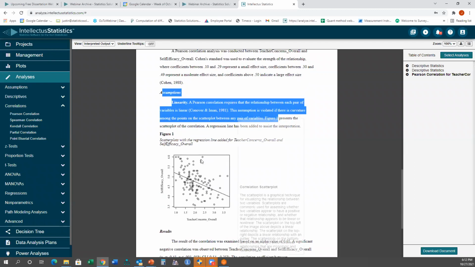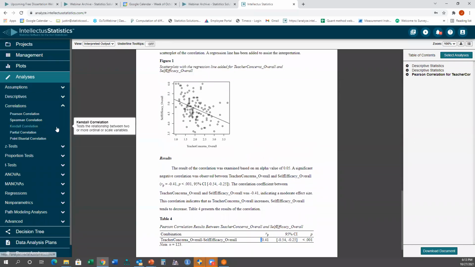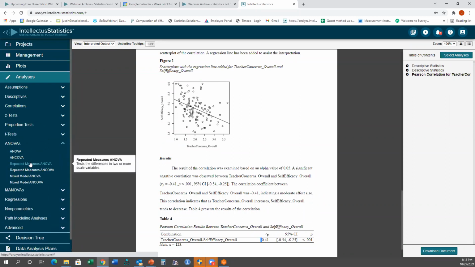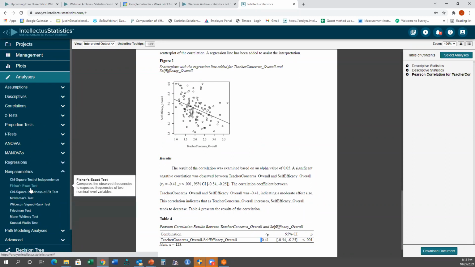It's going to check for linearity, and then it's going to run the Pearson correlation. You can see that there is a significant relationship. And this is our correlation coefficient, which is negative, indicating that as teacher concerns increases, self-efficacy tends to decrease. We have a series of different tests you can run: t-tests, ANOVAs, regressions, even non-parametrics over here.